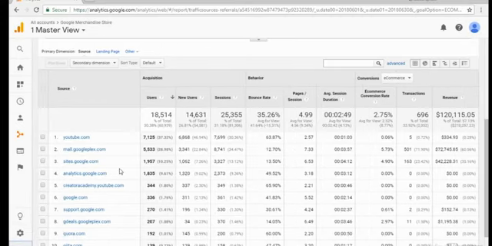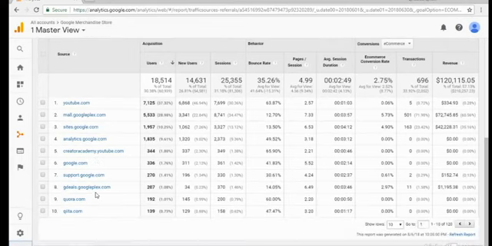Now recall that referring sites is simply a fancy way to describe sites that link to yours. In other words, sites that refer traffic to your site. Google Analytics has the ability to detect that incoming visit from a link and record which page sent the link as the referring site. From then on, anything that's done during this visit, a goal or transaction, will be credited or attributed back to that referring source. Now we see here a data table that lists all the sites that referred traffic to us via a link. YouTube here is a dominant source.